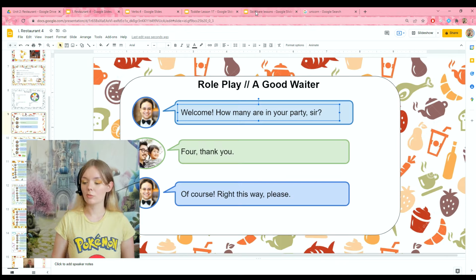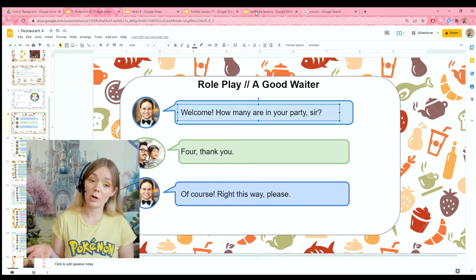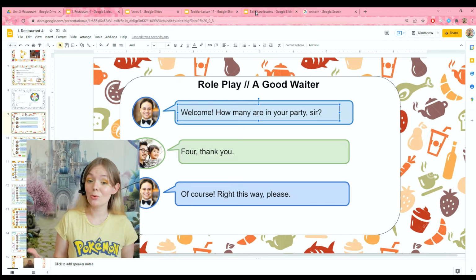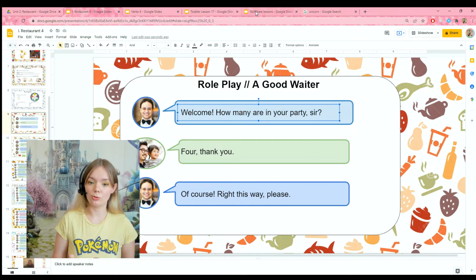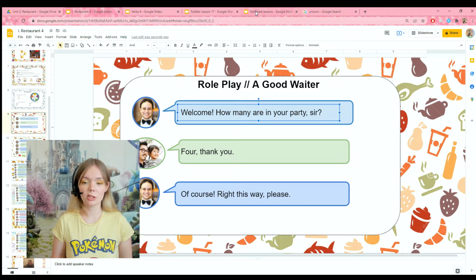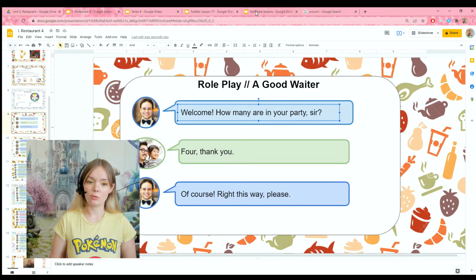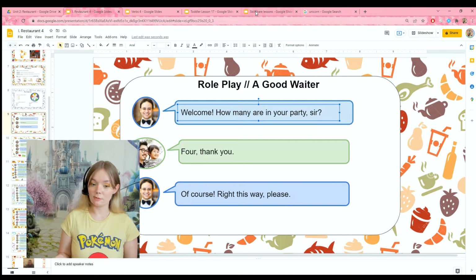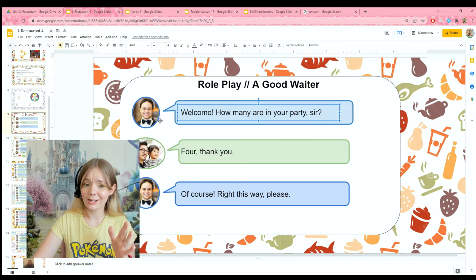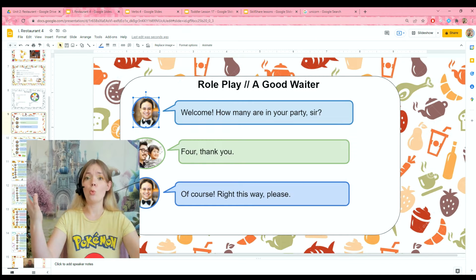Here is an example where I used the masking tool to make a little dialogue for role playing with an adult student. So this is from one of my adult courses, and this unit is about going to a restaurant. So for this lesson, we are practicing ordering food at a restaurant. I play as the waiter and the student will play as the father that's trying to order food. All I did for this was Google waiter and then I cropped his picture into a circle.